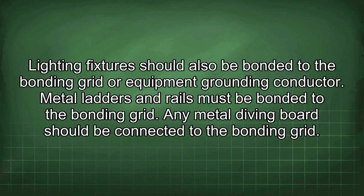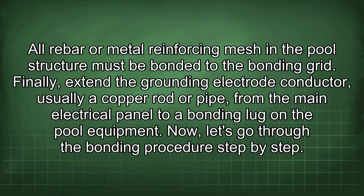Metal ladders and rails must be bonded to the bonding grid. Any metal diving board should be connected to the bonding grid. All rebar or metal reinforcing mesh in the pool structure must be bonded to the bonding grid. Finally, extend the grounding electrode conductor, usually a copper rod or pipe, from the main electrical panel to a bonding lug on the pool equipment.